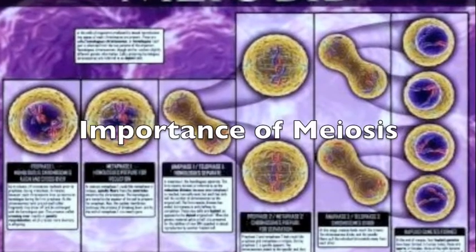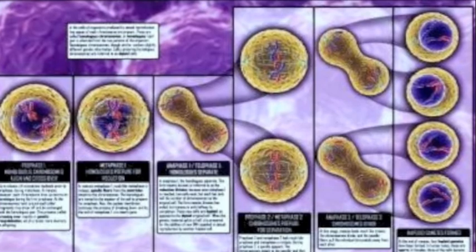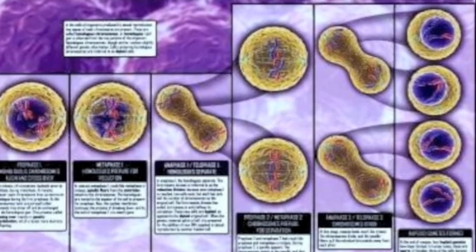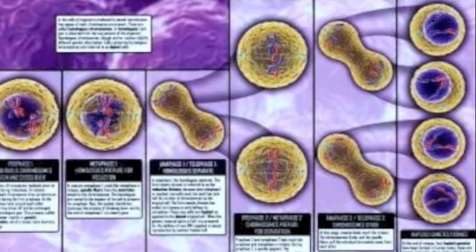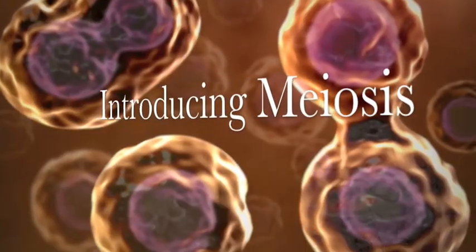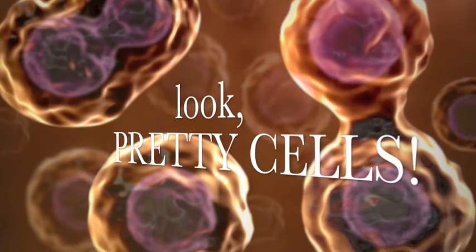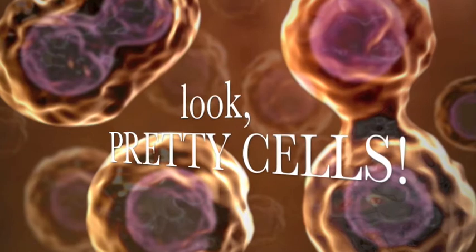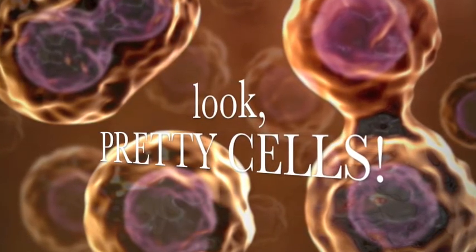Meiosis ensures the diploid number stays constant generation after generation when gametes meet and fuse. Also, it introduces genetic variations and thus increases diversity, adaptability, and evolutionary potential. Meiosis differs from mitosis in both form and function. Meiosis reduces the chromosome number by half in order for the organism to produce haploid gametes. Unlike mitosis, it has 2 series of divisions, meiosis 1 and meiosis 2.